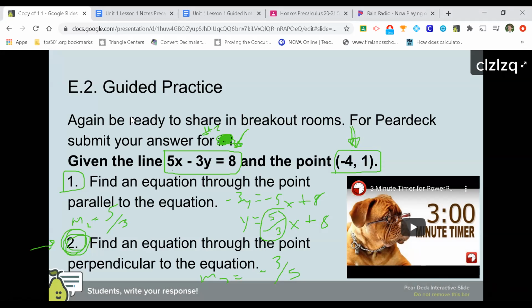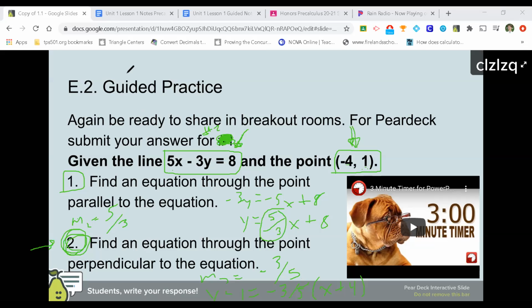Let me write it in point slope form just in case somebody is here, and this will also be for those who watch it later. Okay, that's in point slope. Y minus 1 equals negative 3/5 x plus 4. Again, the minus and negative makes it a positive. It's always the opposite of those signs that they give you for their point.